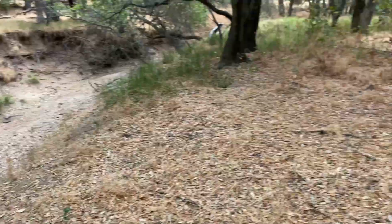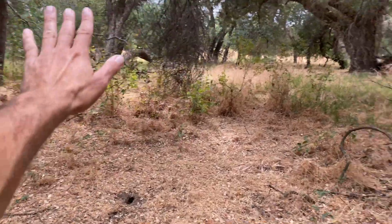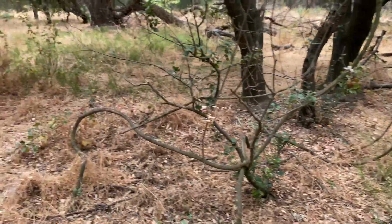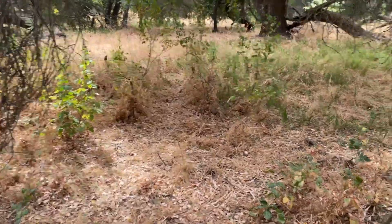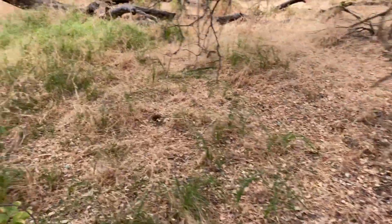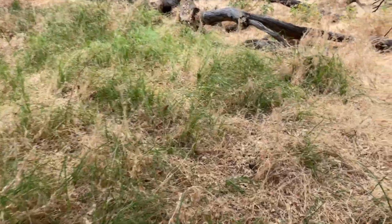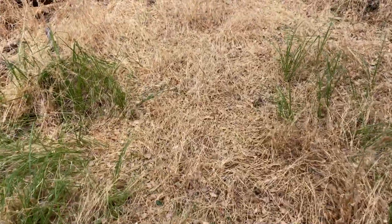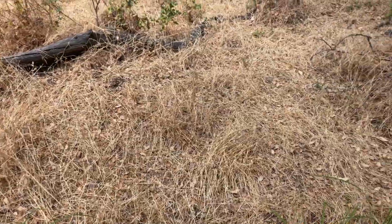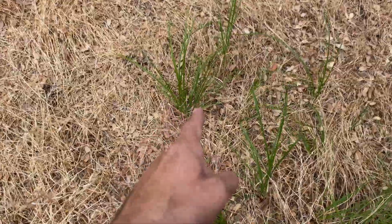All right, so coming out of the creek bed, a lot of that green you see there is Pacific poison oak and saplings of oak trees, saplings of black walnuts, a little bit of sedge. And the takeaway is that this is just going to look like a bomb went off. Some of this yellow non-native will be consumed, but a massive amount of it will remain. What will be more thoroughly consumed is all the green.